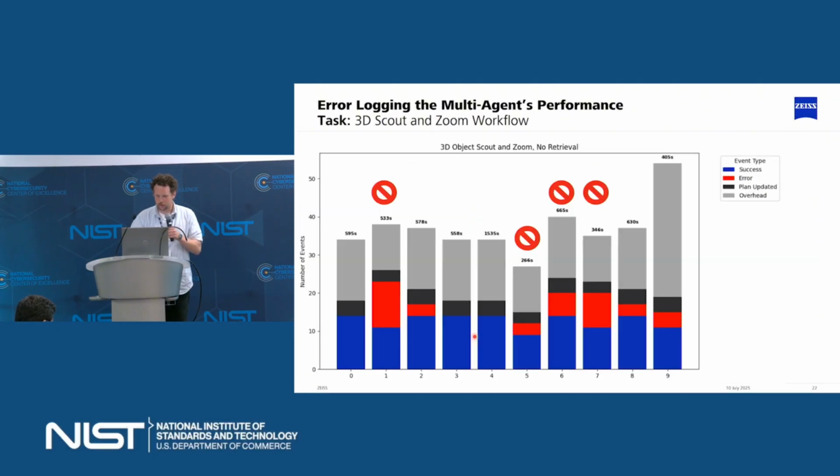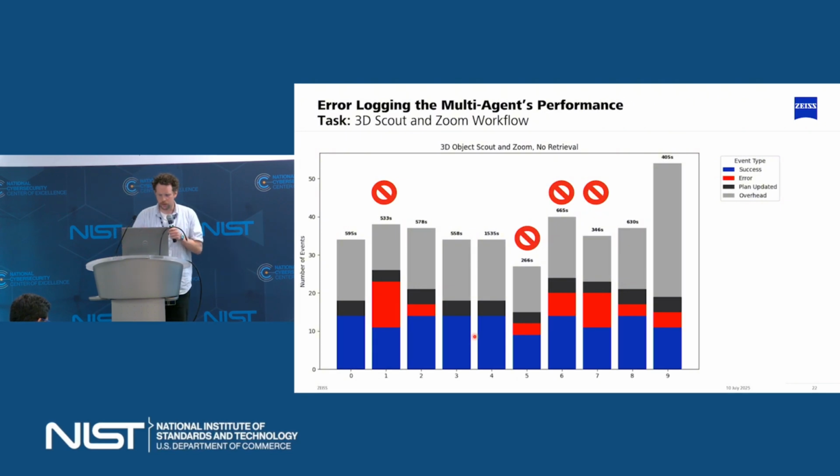So without using memory retrieval, these are 10 random samples of this task. The ones that you see with the red circle above it mean the workflow did not complete. Either the orchestrator chose to quit the workflow, which is something they can do, or the user had to step in and say, whoa, whoa, whoa, you're going crazy, and stop it manually. We did have a couple full successes, meaning it did get to the final position, and a couple of what I call partial failures.